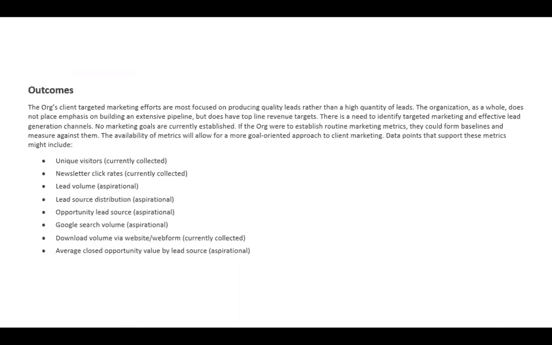And then you want to define the outcomes for that phase, both in a general narrative sense, describing what is intended to be produced, but also some of the metrics that are used to produce an indication of whether those outcomes are being achieved. And you can see that there's about 7 or 8 bulleted points here that this organization wants to measure on, some of which you can see in the notes are being currently collected and some of which are aspirational, and that would speak more to the future state of this phase.